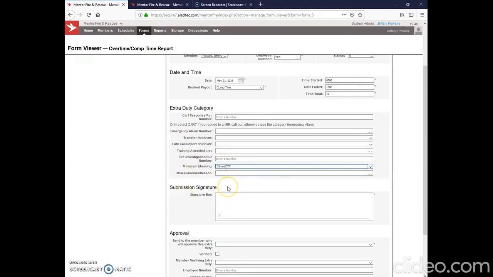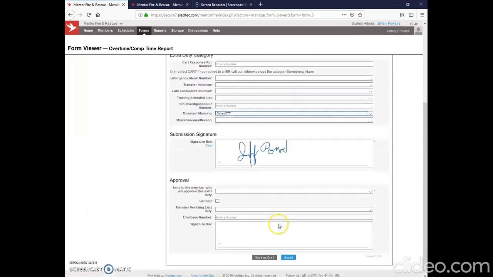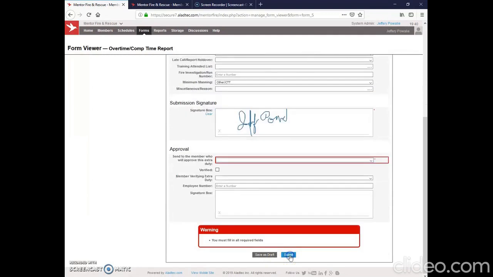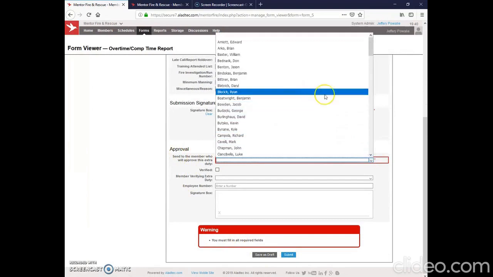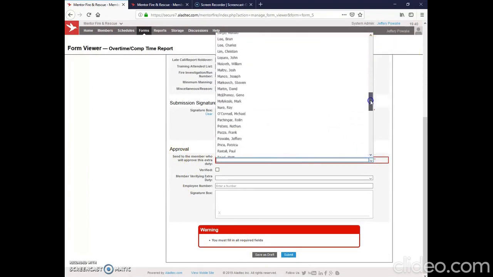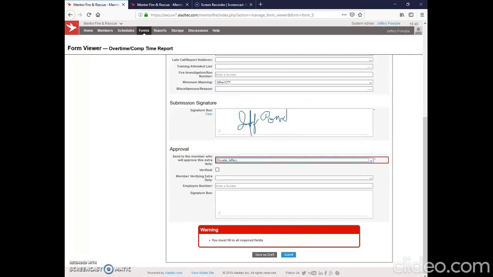Submission. So once I submit, I have to sign this. You just kind of click the mouse and you hold the button and you basically just sign this. You could use your finger on your phone, it works a lot better. So there, it's signed, and then I submit it. Okay. Submit.